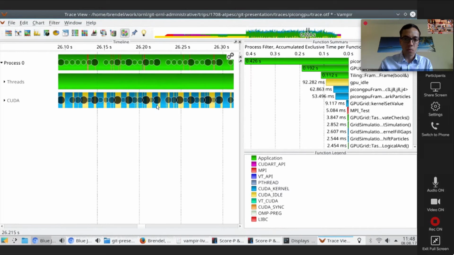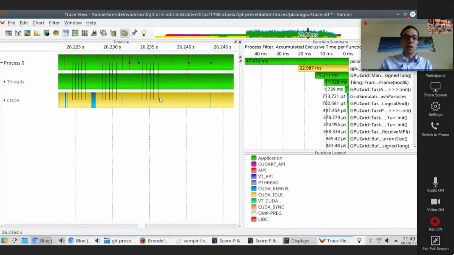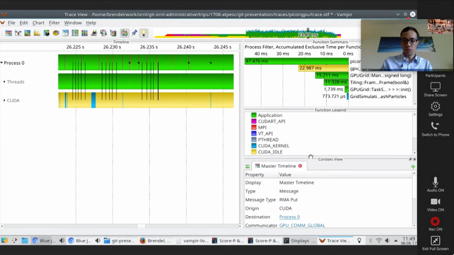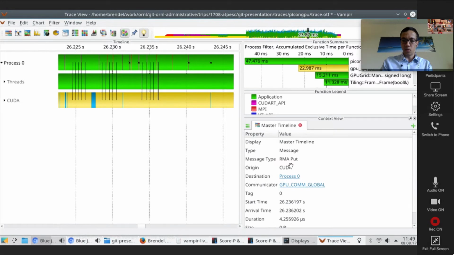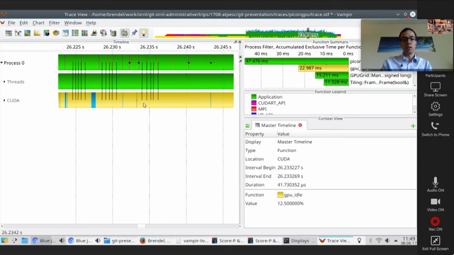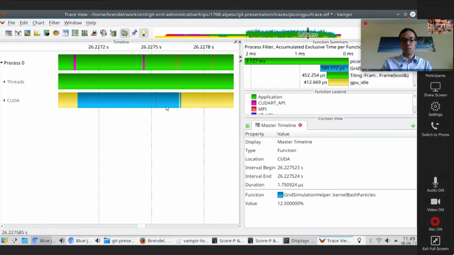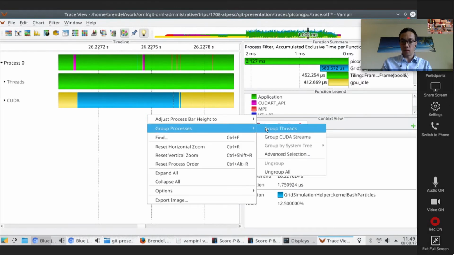I want to show you one thing more. The message visualization I showed you is also used to encode GPU data transfers. So you can see a CUDA RMA put, which is in this case 0 bytes. Interesting. This one has 8 bytes. Yeah, so you can see when data is transferred to your graphics card, and you can see when it's idling, and you can also see what kinds of kernels are running. Yeah, the combined view is a bit different in the semantics of clicking.